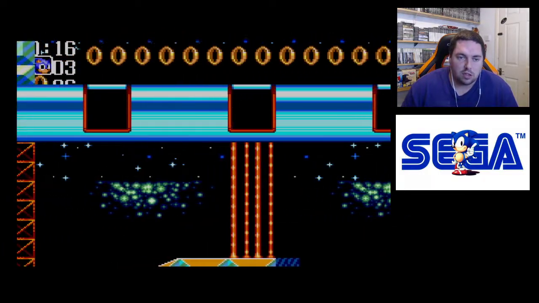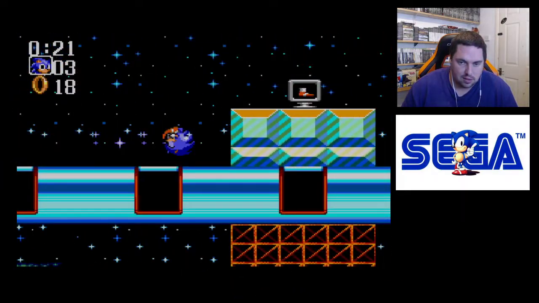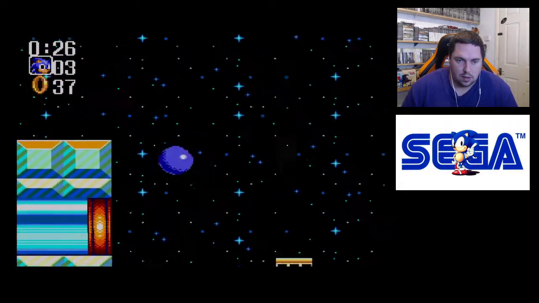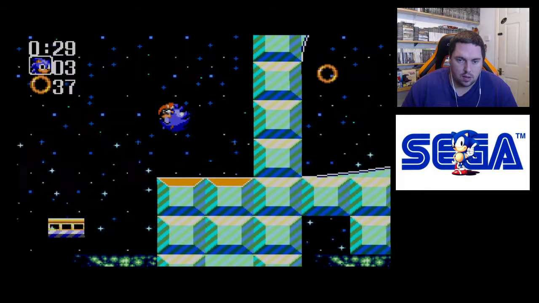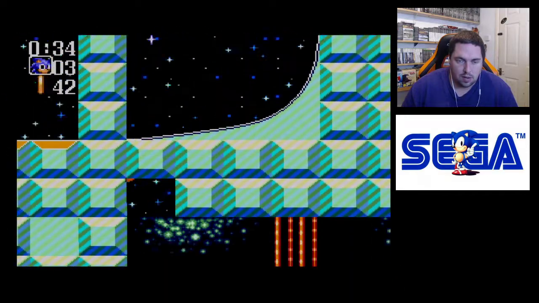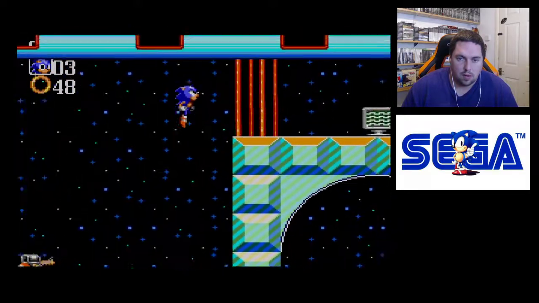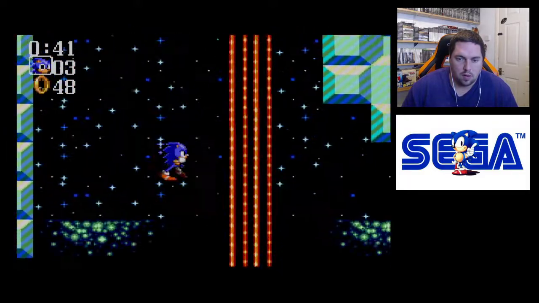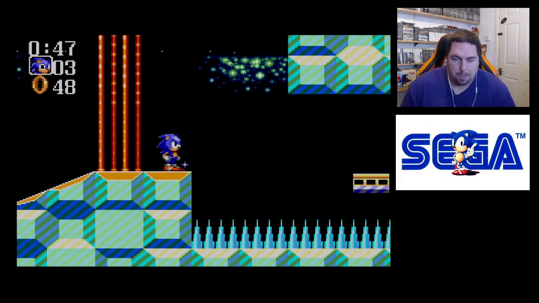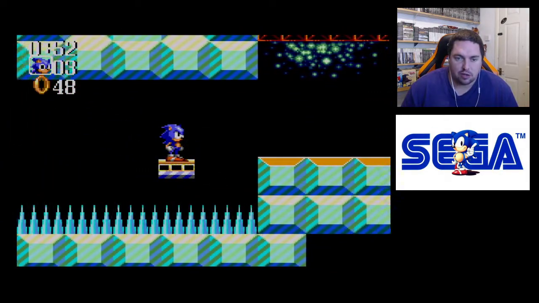So the game wants you to backtrack and get rings. The frame rate's a bit slow. And I think the Aqua Planet is probably the harder level to get 100 rings in.